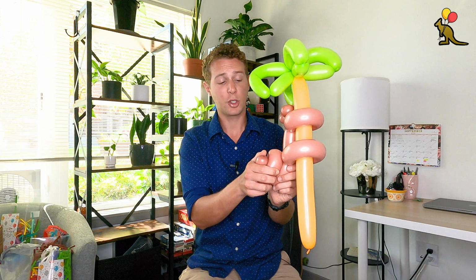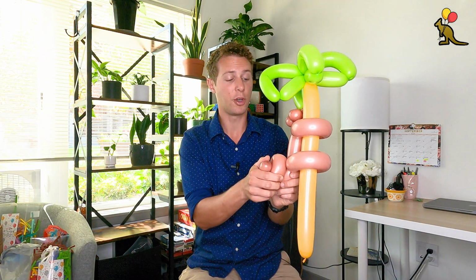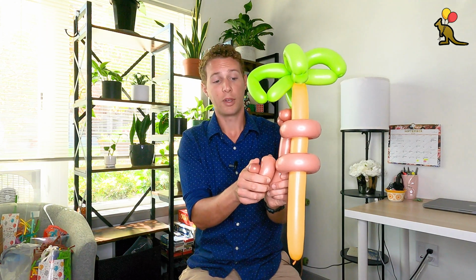I do that about 10 to 20 times, pushing fairly hard. I'd say it's probably a good practice for you to go ahead and squeeze it as hard as you can and see how durable the balloons that you're using are so that you know where their limit is. When I'm done, I'll let it go and I have a nice curly tail that I can twist wherever I want.